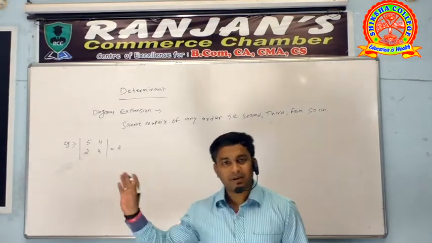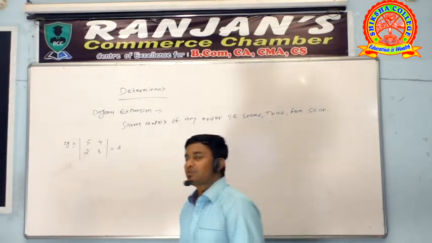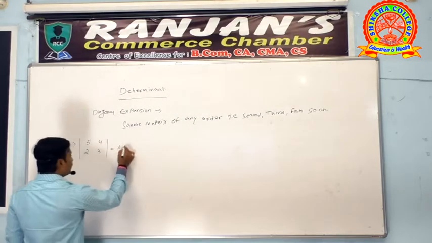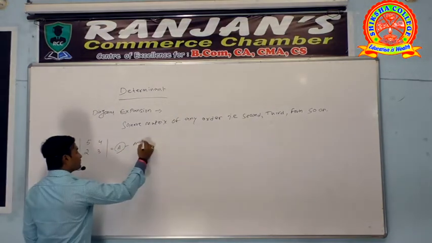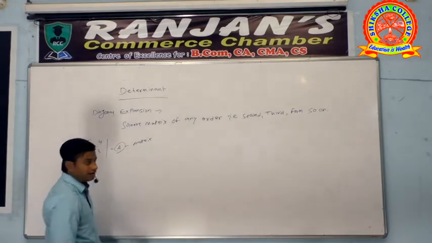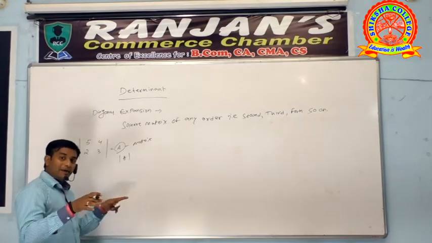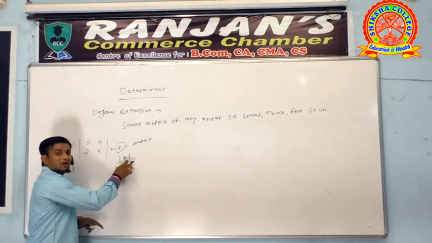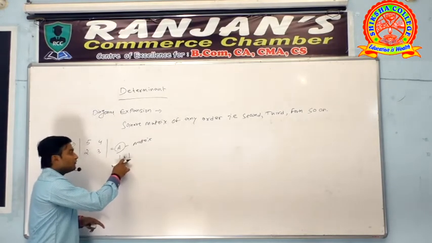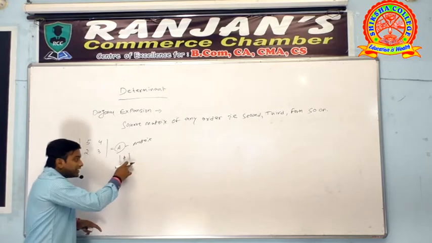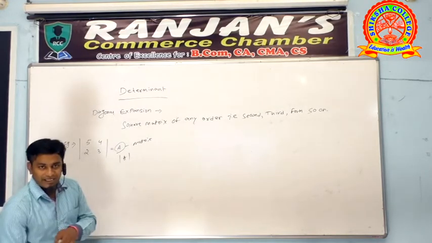Okay, the name of the matrix is A. Here we are asked to find A in the bracket. It means the determinant of A. What is A? A is the matrix. We need the determinant of that matrix.